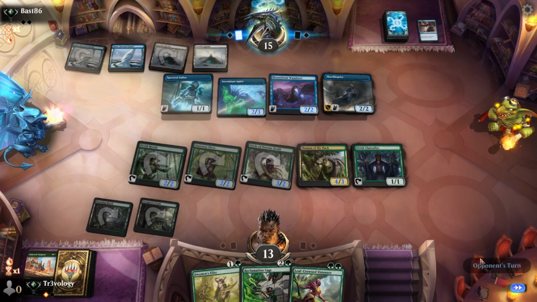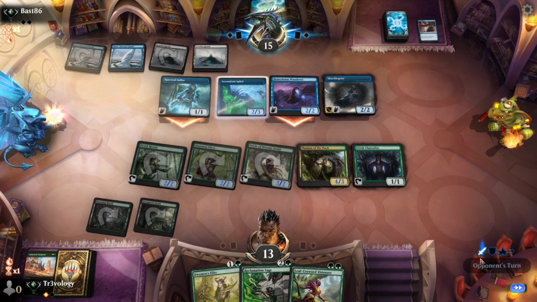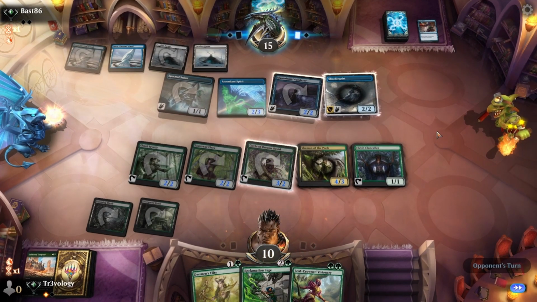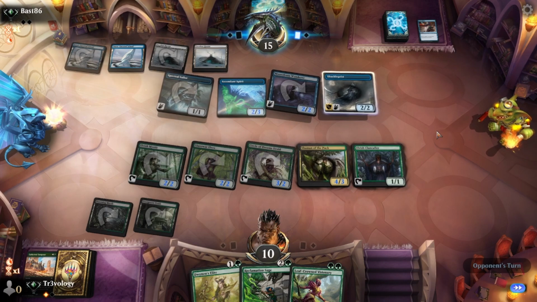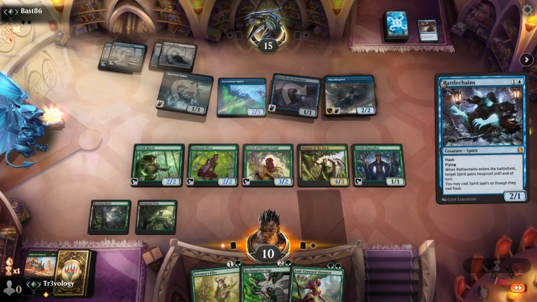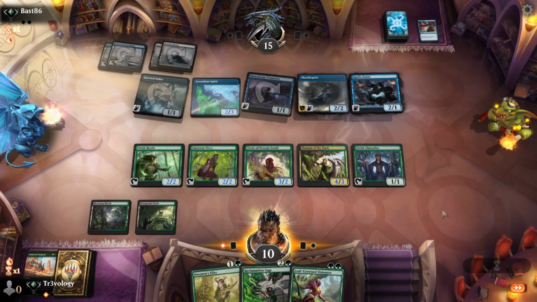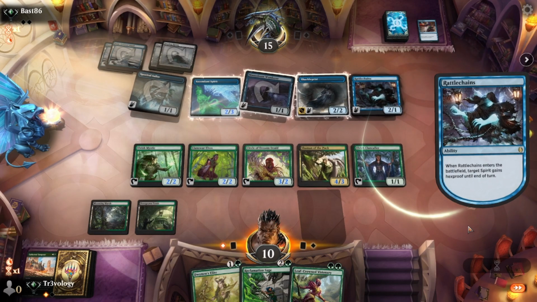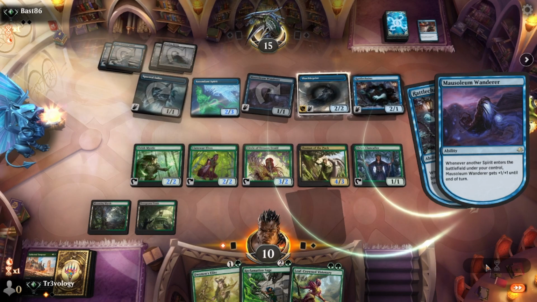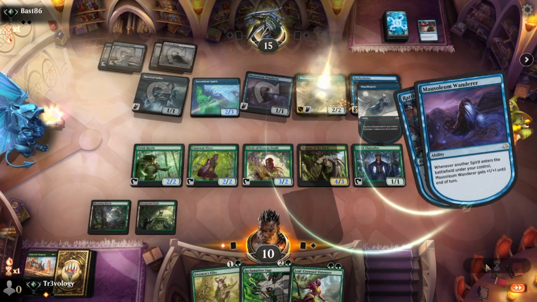Sacrifice also causes some problems. Holds the Ascendant Spirit at bay though. 10 is a much more dangerous life to be on. Are they going to upkeep Rattle Chains? They still only get to tap one thing though. This resolves. What are we doing with it? Is the idea to leave Ascendant Spirit to block? I guess so.